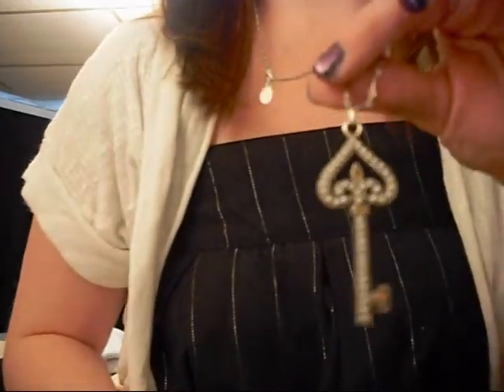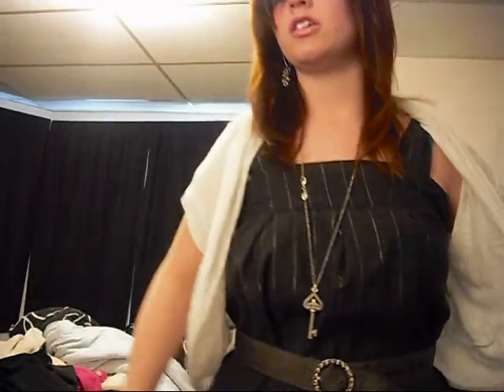I'll start from the top and work my way down. These dangly earrings — I'm trying to be careful because I touched up my nails — they're really cute, I got them from American Eagle. It has like a bow on it and little hearts. And I'm just wearing my little key necklace that I like to always wear. I'm wearing this cardigan that I got from J.C. Penney's or some type of department store. It's actually kind of like a dress, but it's a nice material and it has silver stitching.